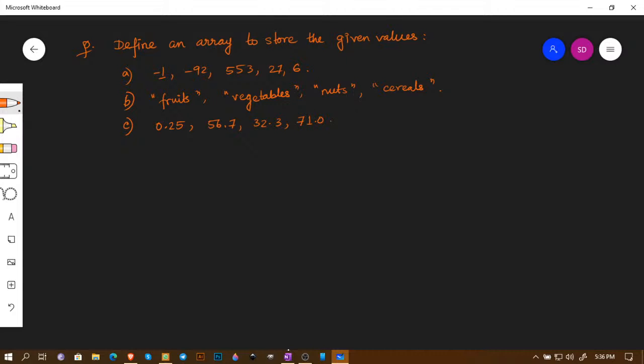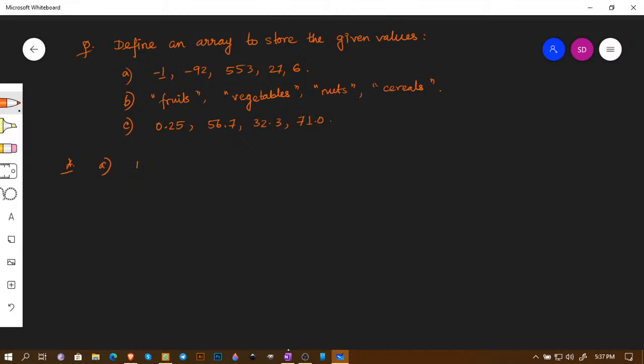The point to be noted is that I already know the values beforehand. So it's pretty simple from here on out. Take a look at the values.